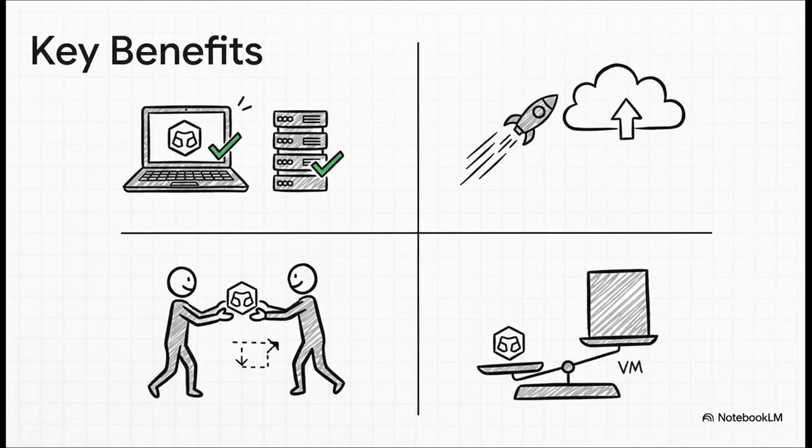Deployments become lightning fast because all you're doing is moving these little pre-built containers around. Collaborating with your team? It's a total breeze. You just share the image and everyone's on the exact same page. Oh, and one more big thing, they're way more lightweight and efficient than old-school virtual machines, so you end up saving a ton of system resources.